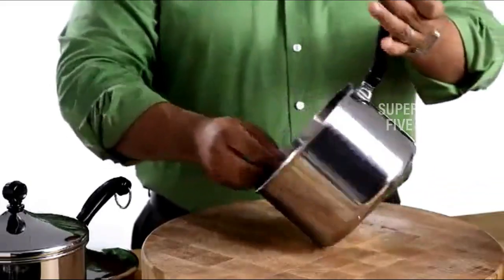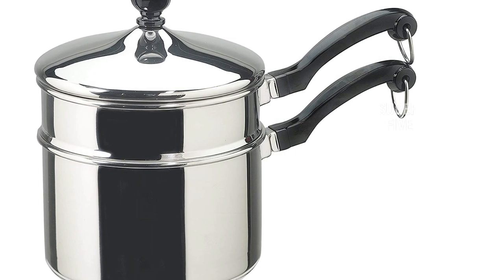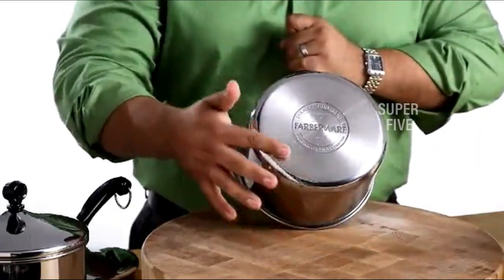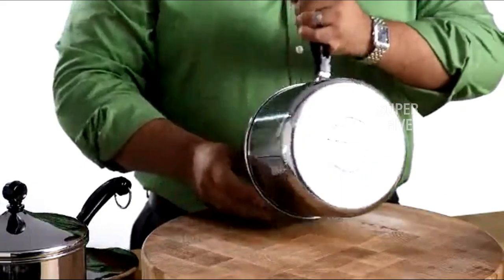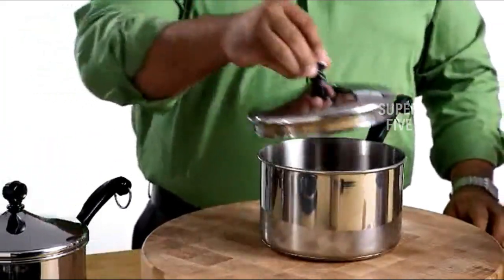Why it made our list? A thick aluminum core surrounded by stainless steel ensures fast, even heating all around, keeping your tempering chocolate from burning. Plus, it's compatible with all sorts of stovetops, including induction, and the best part is that it's dishwasher safe.